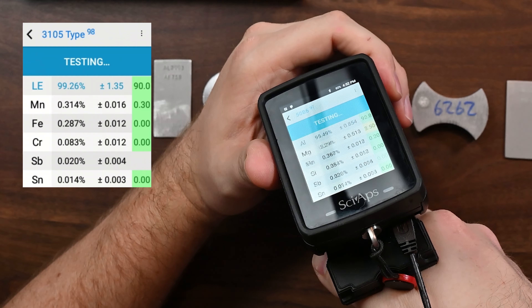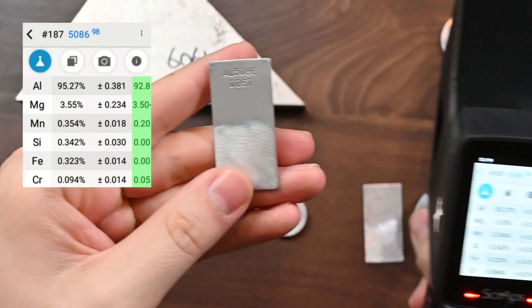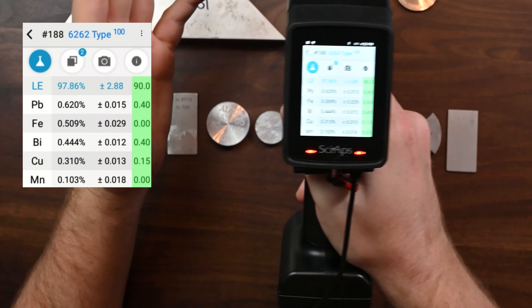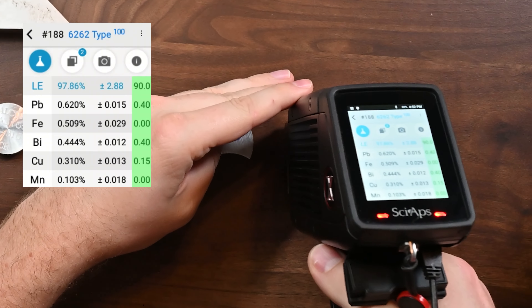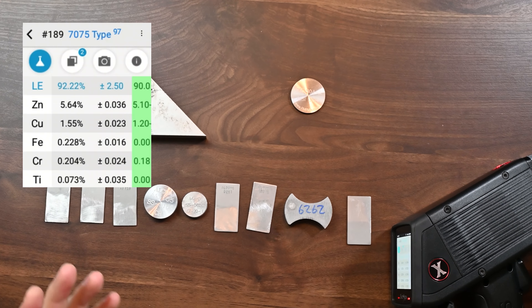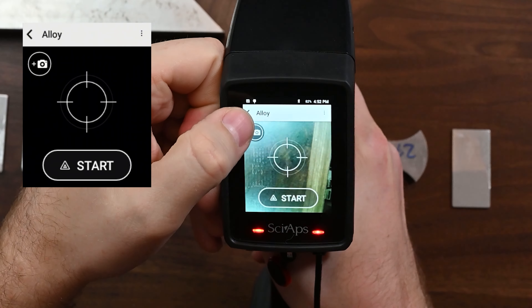We'll hold the analyzer a little bit longer until we see the switching beams — we switch the beams over, run it for just a second, and now we're at 5086. You can see that this sample needs the light beam in order to sort, and this is where you can run into some trouble when you're sorting aluminums. This is a redundant 6061 here. Let's shoot this 6262 — it has bismuth and lead in it, and that's an easy alloy to identify with handheld XRF. Now, this is a 7075 alloy — it has some heavy element capability, so I can see that really quickly with just the heavy beam. So most of the alloys can be sorted with just the heavy beam, and you can do so really quickly.